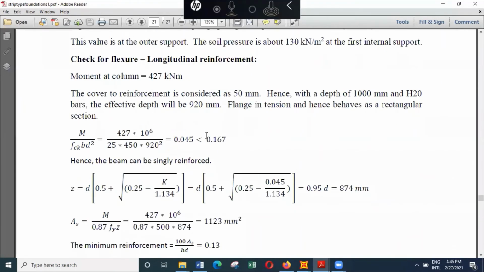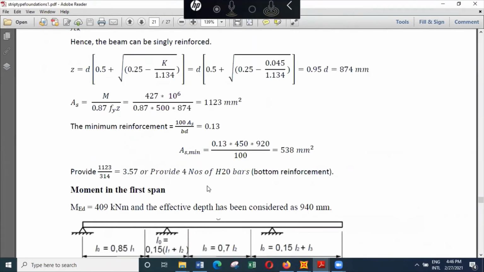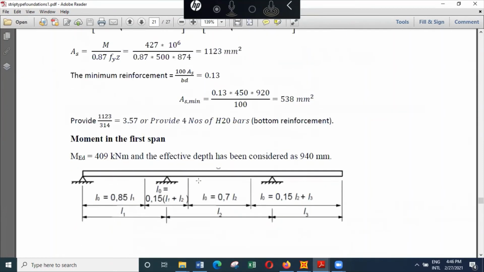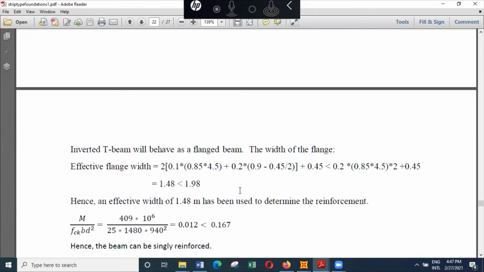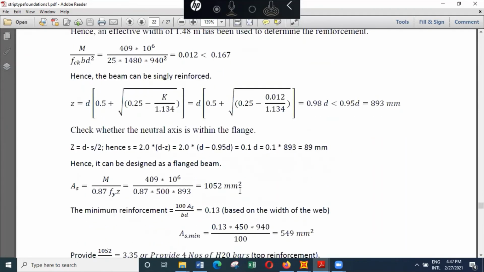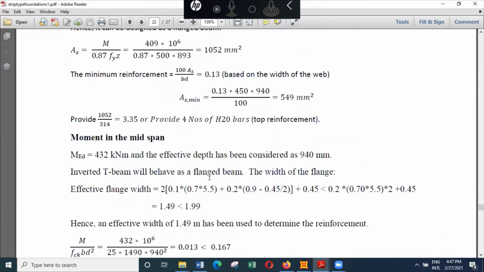And so you can find the reinforcement. It's not anything special. And also for the two spans, you can find the two different effective widths for flanges that we discussed last time in detail. And also in every span, you have to check the minimum reinforcement. And here you can see I'm using 0.13% because we are using 25 megapascal concrete.